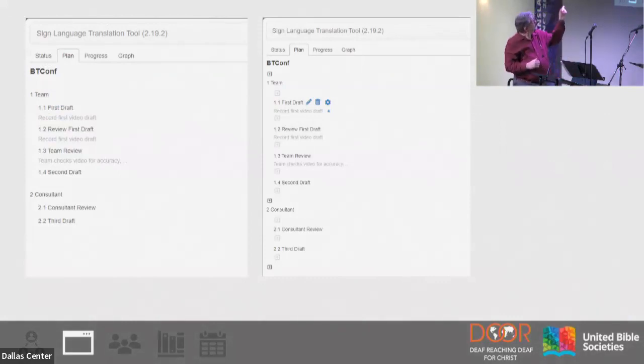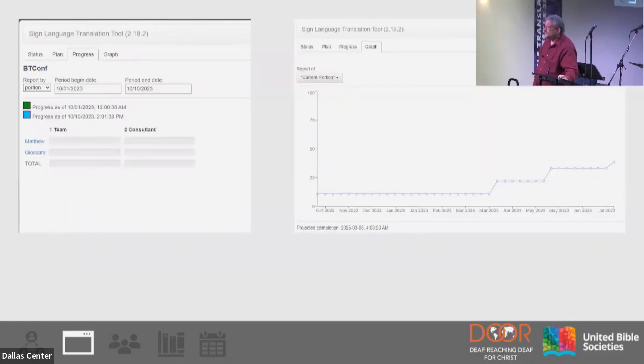This shows how the plan has been set up, and they are not limited to this particular design. They are able to construct this according to the team's goals, according to what milestones they establish to measure progress. And this also allows them to make adjustments in the plan itself.